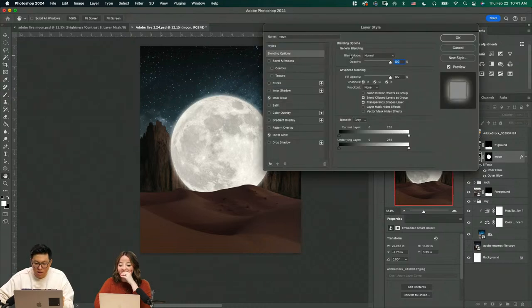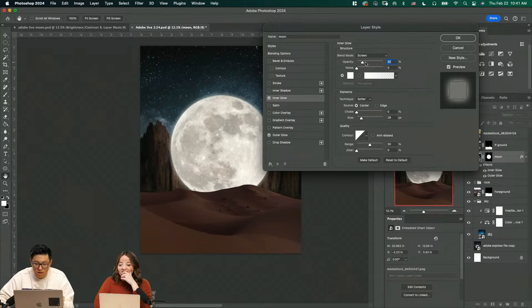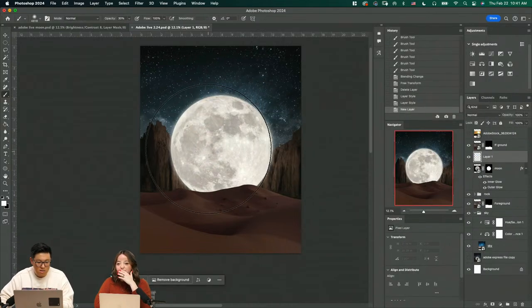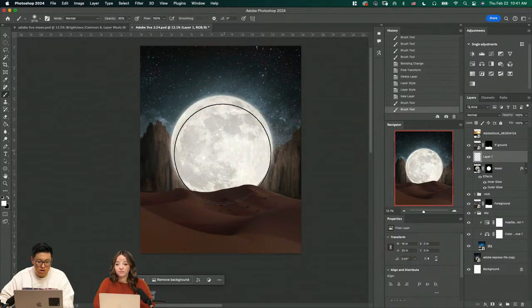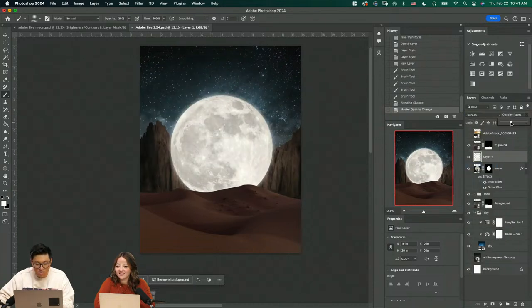Look at that. And if it's too strong, you can always go back because you want more control just to dim it. And then we can always create a new layer on top of it, like the technique I showed earlier, to make the moon glow better. Make sure you do screen on blending mode, reduce that because that's really bright. Yeah, a little in your face.